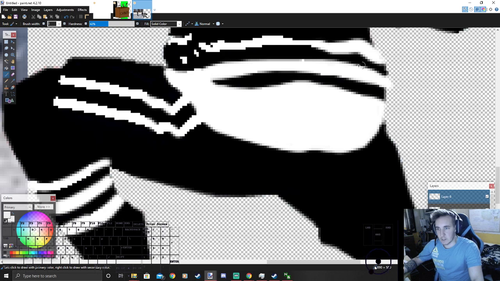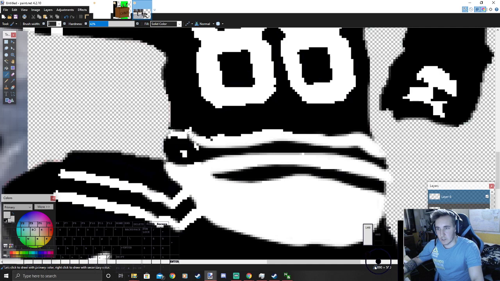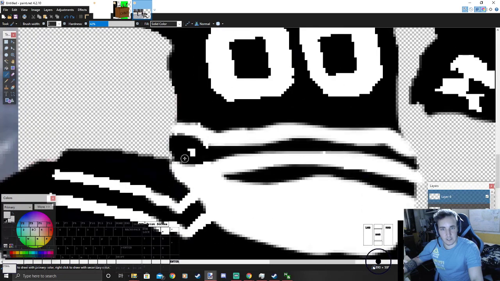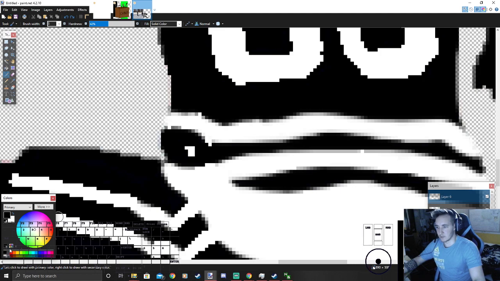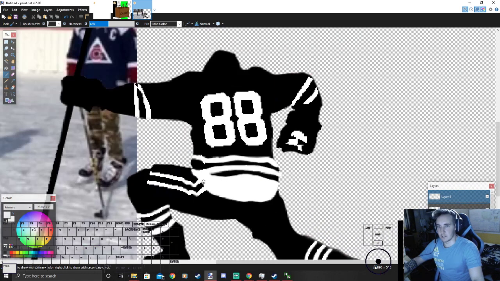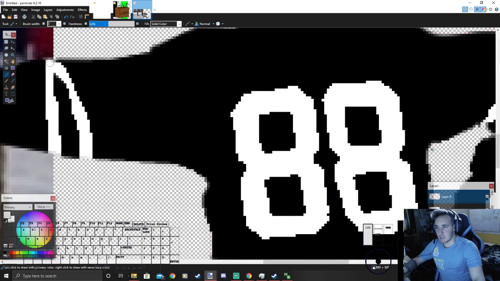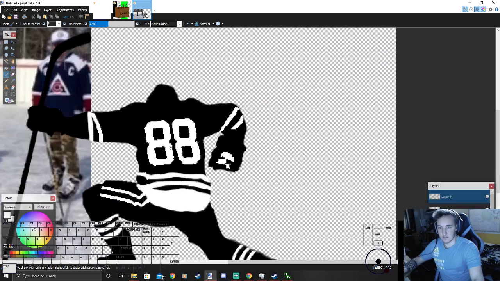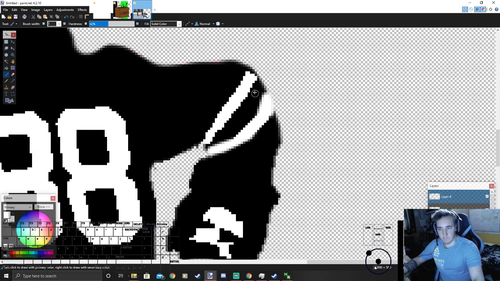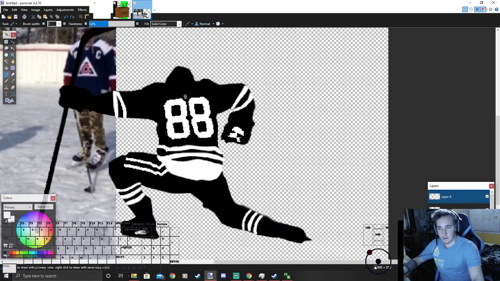So these lines, I could do the same thing. I could select just these white lines, make a new layer for these white lines and then go glow with that so that it gives that same kind of illusion. And I'm actually just going to paint that out because I don't remember what that is and I don't really think it matters too much. We'll actually just demo that thing that I just talked about right there on the number 88. There we go. Cool.